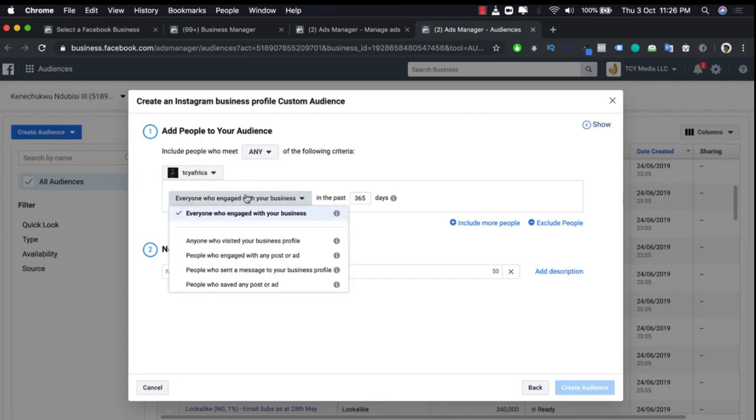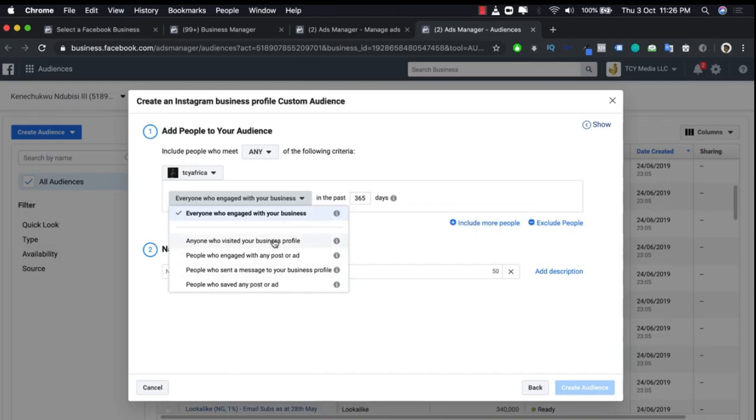So there's everyone who has engaged with your business, anyone who visited your business profile, people who engaged with any post or your adverts, people who sent a message to your Instagram business profile, or people who saved any of your posts. So essentially you can create different audiences. You can create each of these audiences individually.